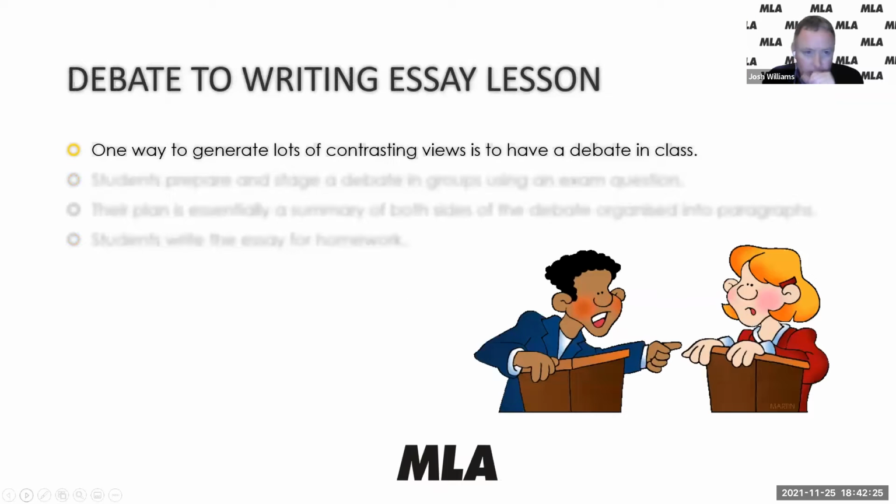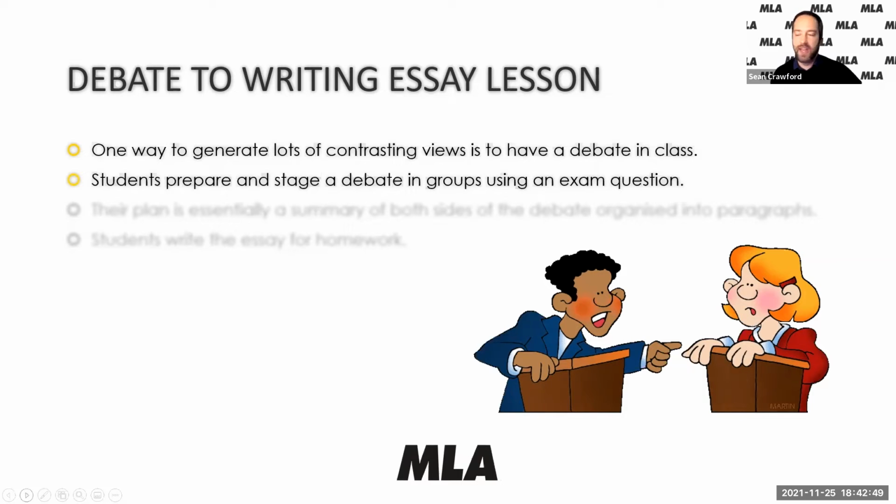Yeah. Okay. So one of the ways I was thinking of making writing an essay at least a little engaging for students is to have a debate in a first class and then write about what you debated, either at home or in a second class. So I'll just go through the procedure for how I would see this going. You would adapt an exam question, which is essentially where your plan is going to come from. It's a summary of both sides of the debate, organized into paragraphs.